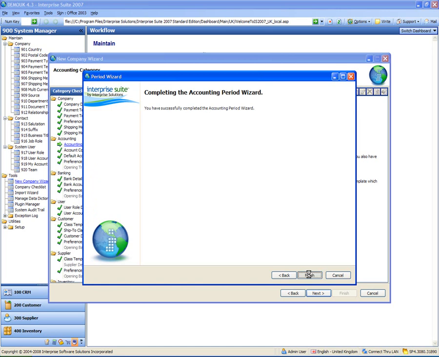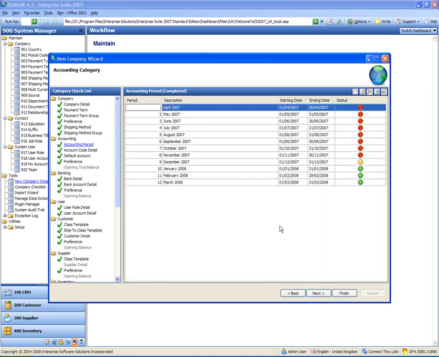Okay, so I click next and finish that accounting period wizard, and then it shows me here my financial year. So all my closed periods, because I said my current period was December, we can see all my closed periods there showing as red. I've then got my current period of December in amber, and I've got my future periods there in green. Okay, so now that I've set that up, I've got my finish button, which is what I'm going to do. I could, if I wanted to, like I say, go through all the other options in here to do all my setup, but I'm not going to do that on this course.